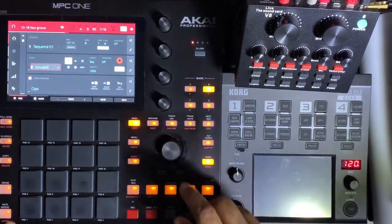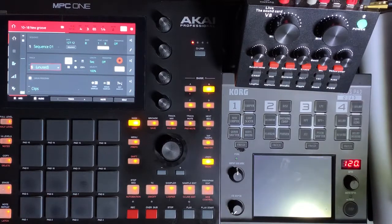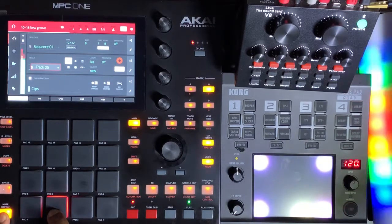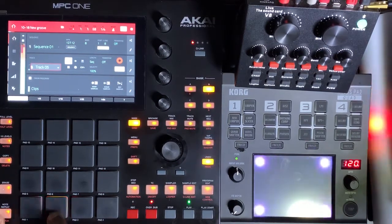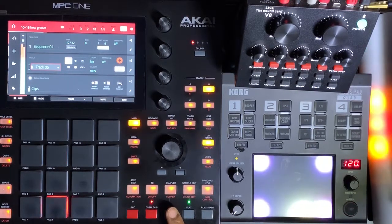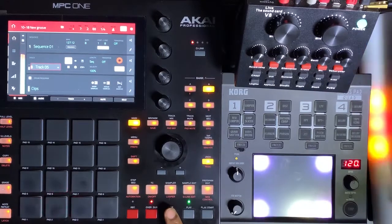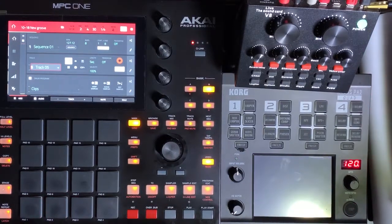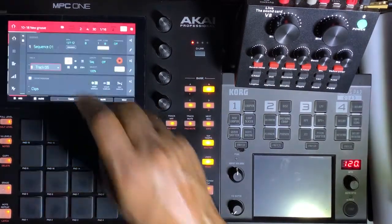And let's, I need a kick now. There's a kick. Let's do quarter notes. And let's just start with something simple. Can't do that on quarter notes. I have to do that on like 16ths or 32s to get it to play right. And that was sharp, man too. I can do it again.